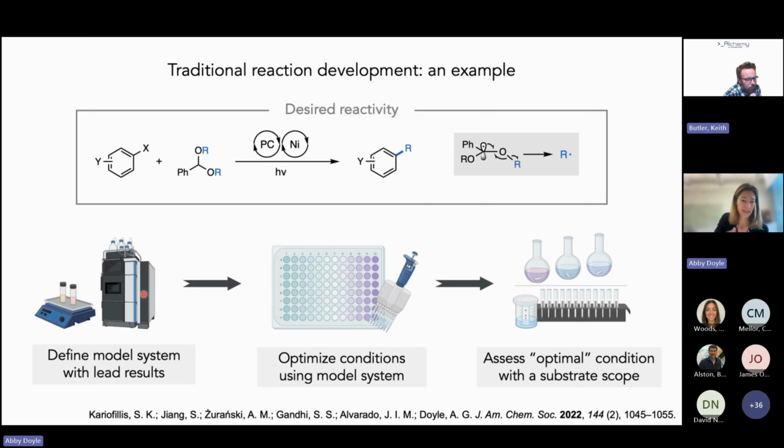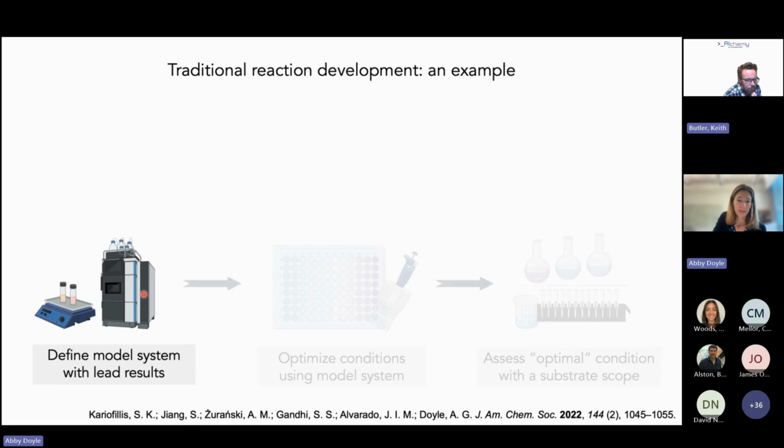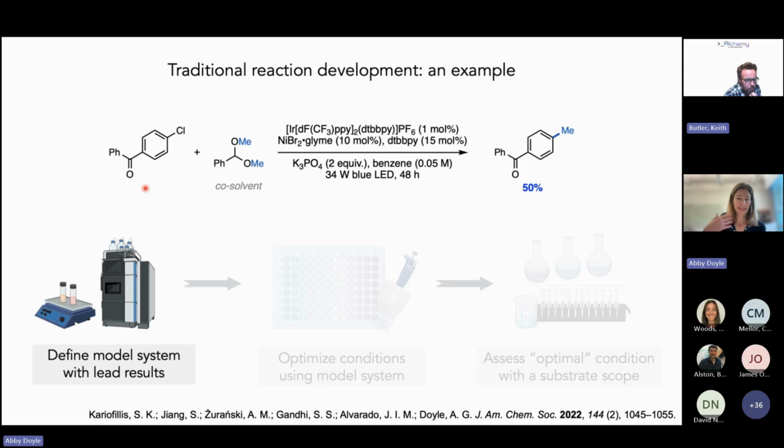First, we need to define a model system such that we can experimentally assess the feasibility of this process. So in this case, that means choosing a substrate or substrate partners. It means choosing an initial guess of conditions that usually requires the literature as well as really relying on your expertise and prior knowledge. This turned out to be a pretty effective initial guess, in that we got a 50% yield. So this was a great initial start.